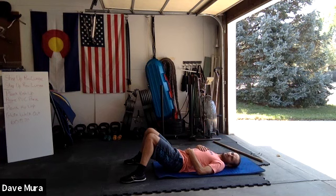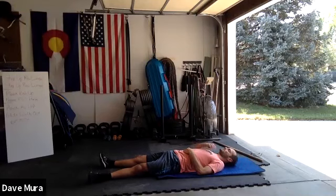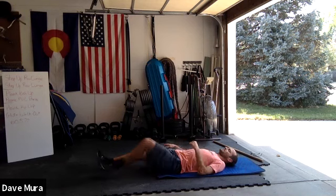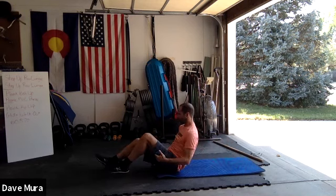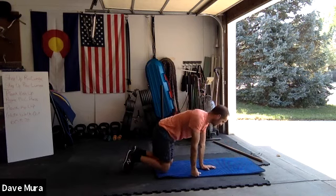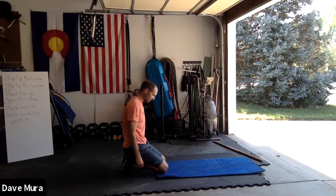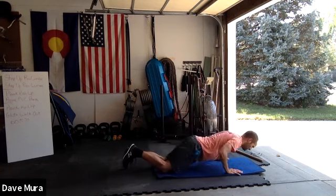If your belly is rising and falling, that's a good place. That's where we want to be breathing, diaphragmatic breathing. That initiates your parasympathetic nervous system. That tells your body to start resting and relaxing and recovering. While our breathing stays in our chest, then we stay stressed out, we don't recover well, and lots of other health things come along. So let's flip over, let's start with the cobra push-up.